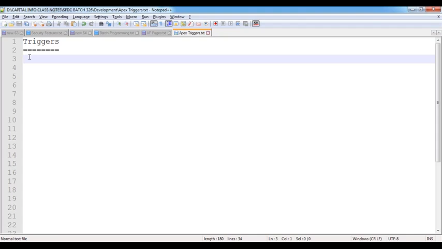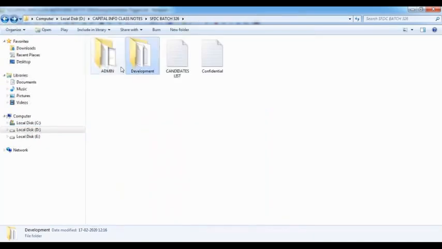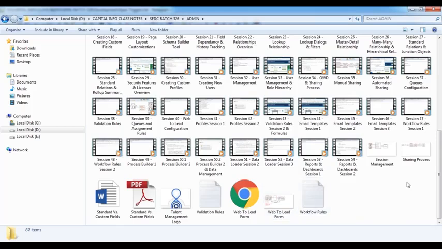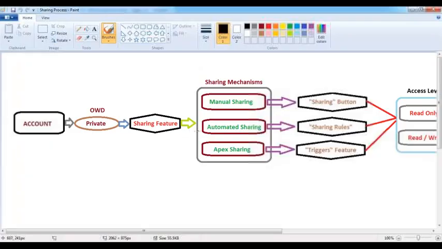Come to the sharing rules. Okay. We have the sharing rules functionality. Why can't we go with sharing rules? Why do we need to go with Apex sharing especially? As part of sharing, you will have the sharing architecture. You know the sharing architecture that we have already discussed.